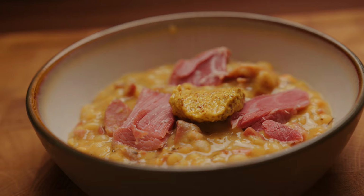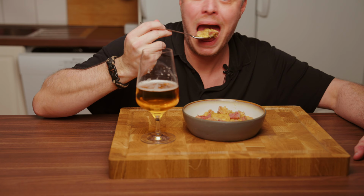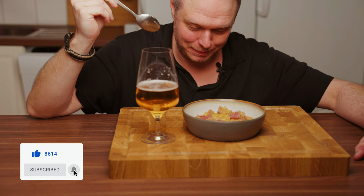Okay, so let's try this. This is the Swedish yellow pea soup. Wow. This brings back so many memories from my childhood.